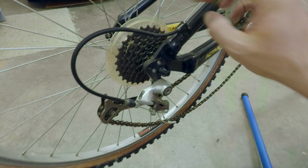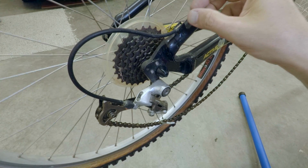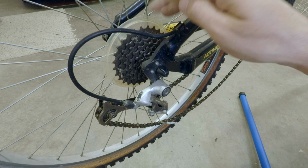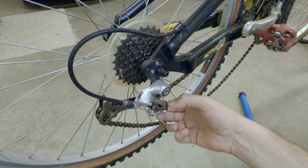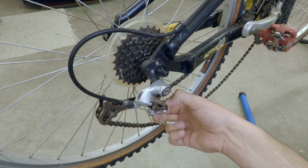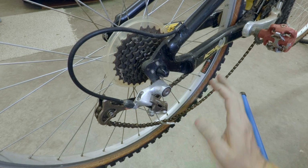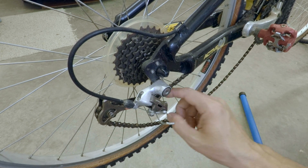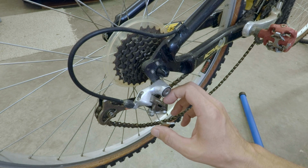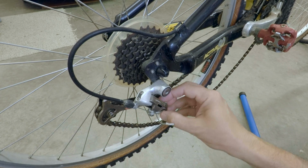Moving here to the back cassette, this is really not in good shape. So we might see if we can try to clean this up and bring it back to life. But the Shimano STX derailleur is completely locked. The chain is shot. We're going to break it here and throw it away and get a new one. But we're going to see if we can revive this. If not, we're going to have to order some new derailleurs.